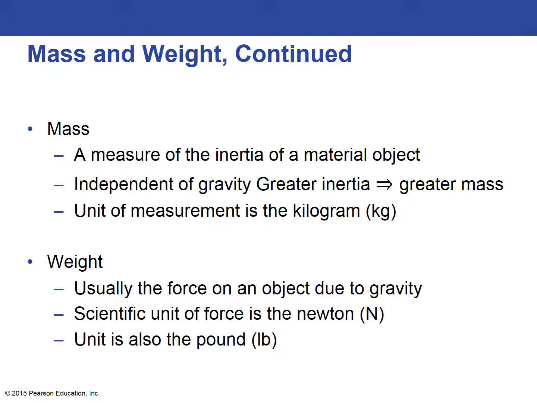Now, on this slide, we'll start as we did before by describing weight and its units. So usually the force on the object due to gravity is what we refer to as its weight, and the units that we are familiar with are the pound, which is the English unit. There is also what we call the metric unit or scientific unit, which is the Newton.